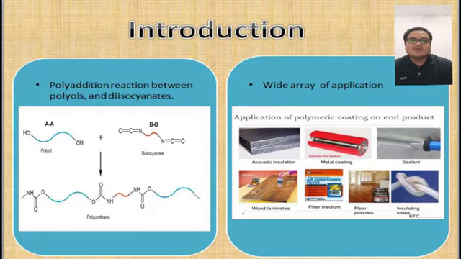Okay, to understand more about this project, let's explore how conventional polyurethane is made. Polyurethane is formed by reacting a polyol with a diisocyanate in the presence of a suitable catalyst and additive. Different types of polyol and diisocyanate mixtures give various characteristics to the product. Because of its versatility and ease of modification, it has been used in different applications such as foam in cushions, sealant for rooftops, wood adhesive, and floor polish.